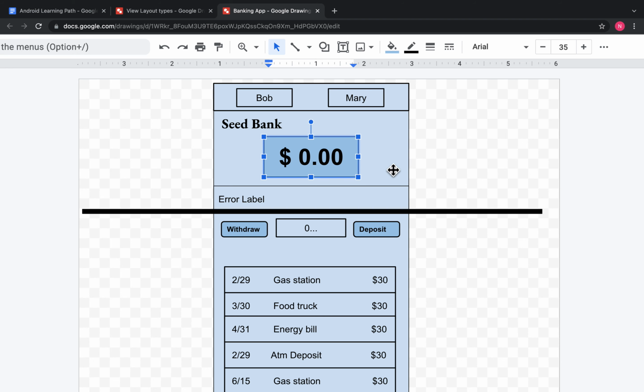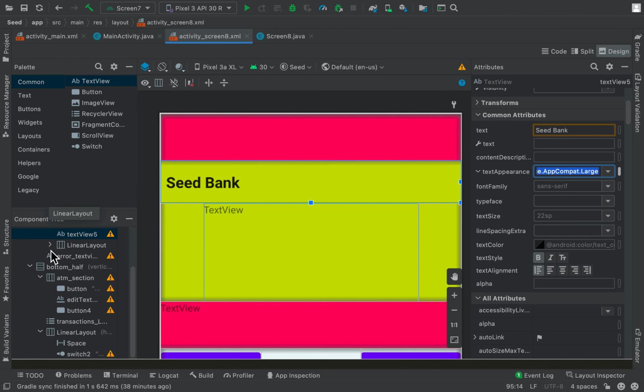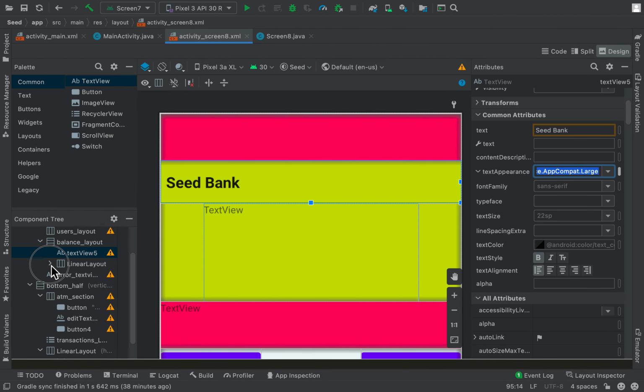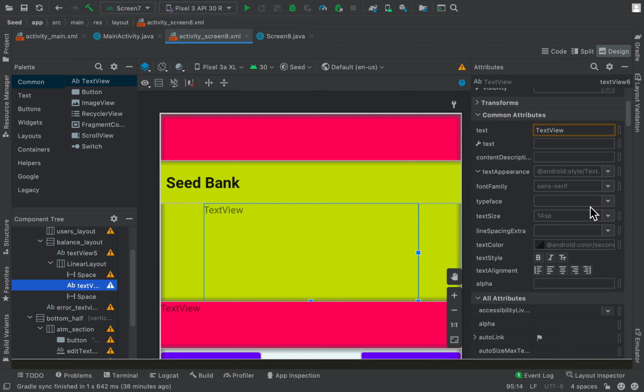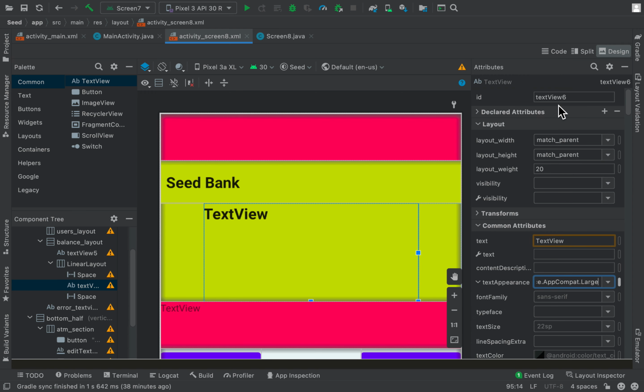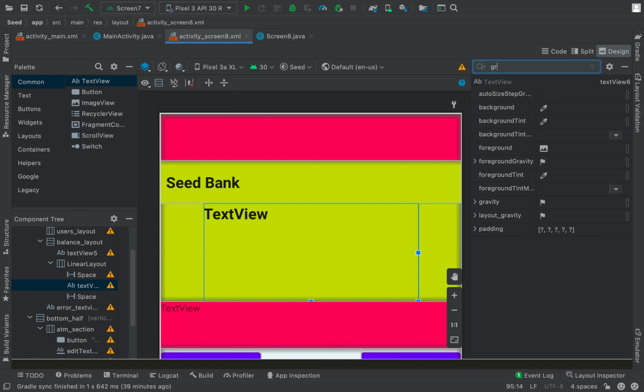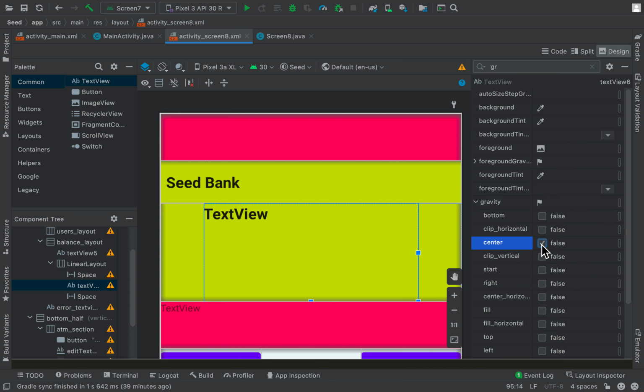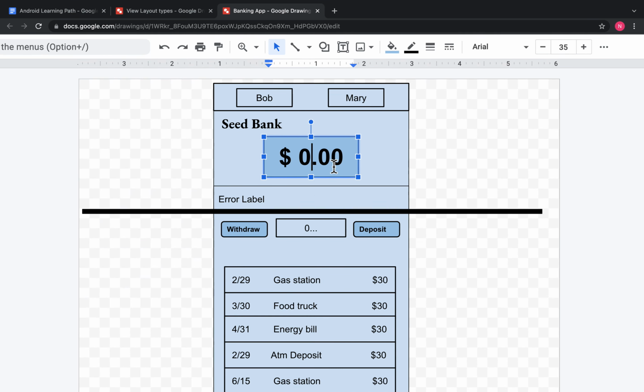So now I need this. So for this one, it's pretty much the same thing. We're gonna make the text bold. Text appearance large, bold, gravity. Gravity center, and then what else?